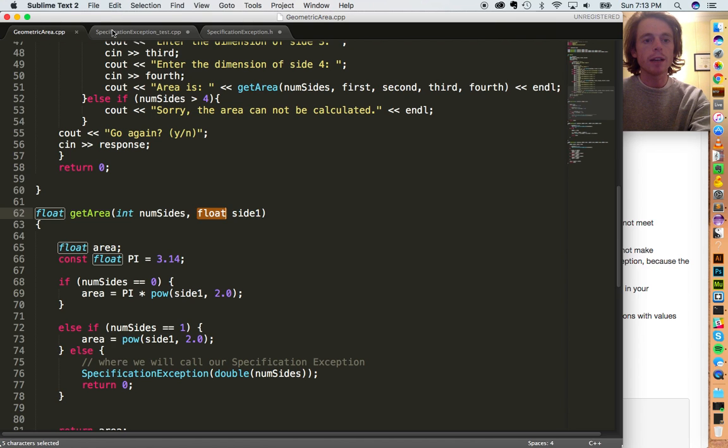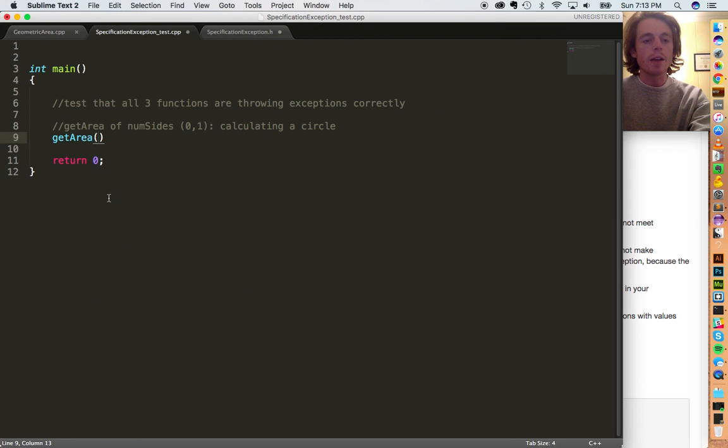So let's say I'm trying to calculate the area of a circle that has one of its sides as 20.0 units, but for some reason instead of a 0 or a 1, I put in a 2.